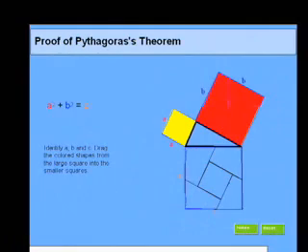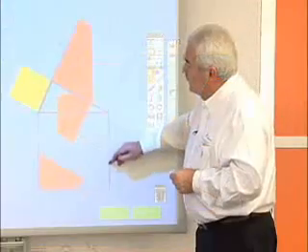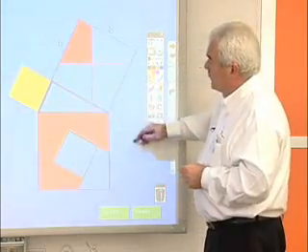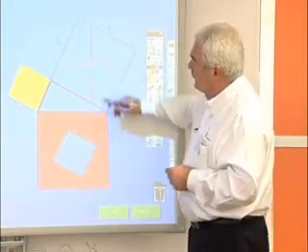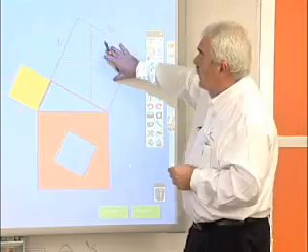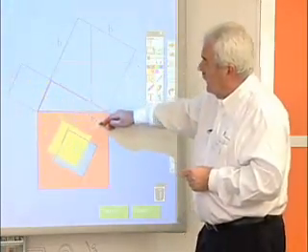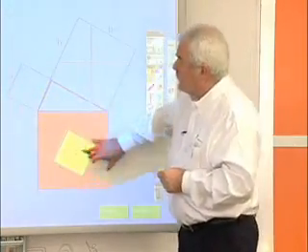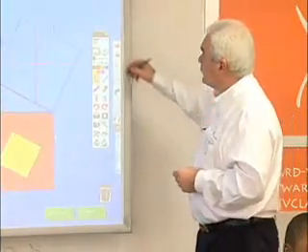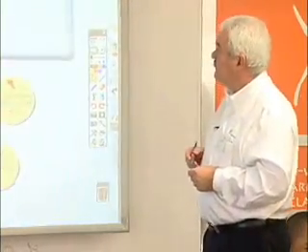This is one for the visual learners. The shapes in here have been told that they can only be dragged along a path to a specific position. And here we've taken this square, and now we take this square, and it proves Pythagoras' theorem. Nice one for the visual learners, that.